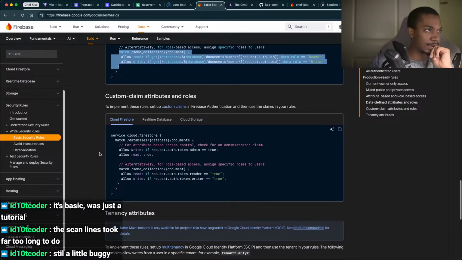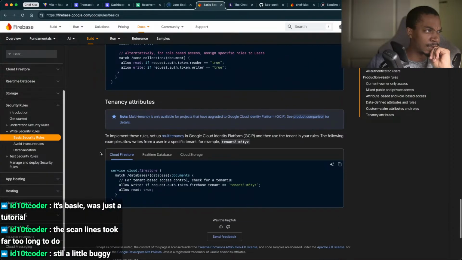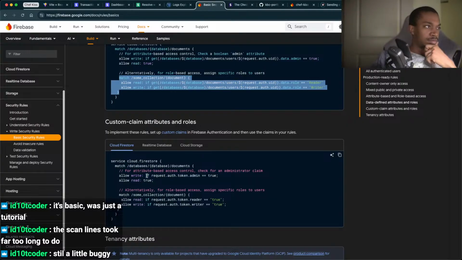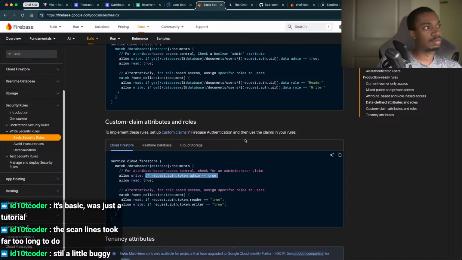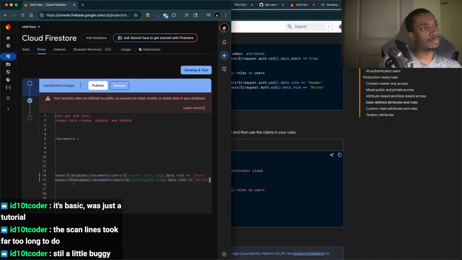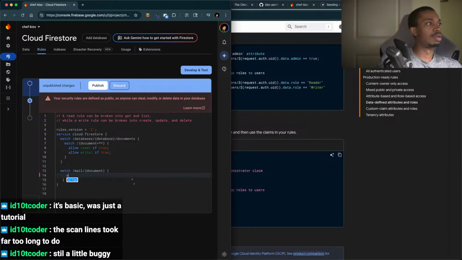The token. Let's do that. Actually, let's not do that. Allow read. Yeah, that.